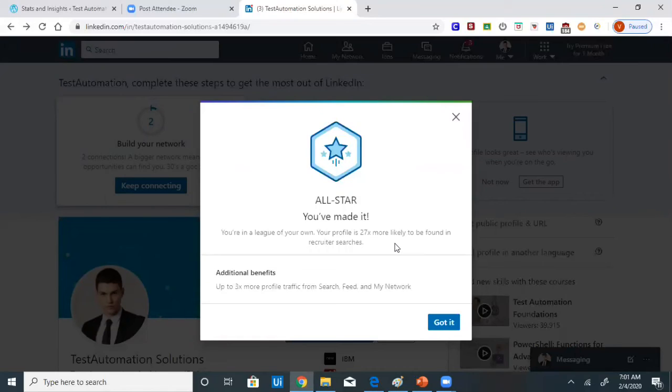So you are not going to miss any one of these opportunities, which is really good. And also, they have mentioned additional benefit that up to 3x more profile traffic from search feed and my network.